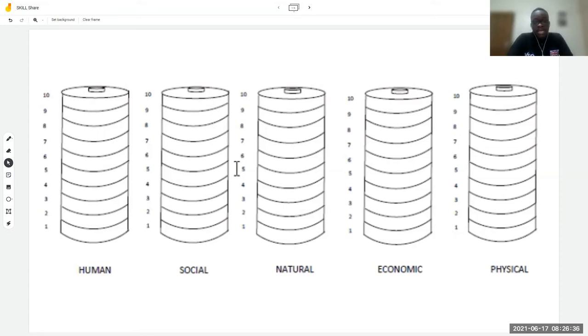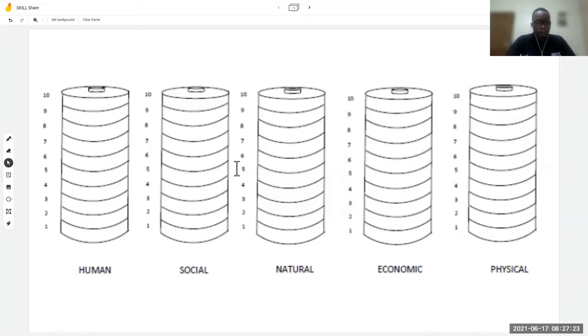And then physical, you could say you have good internet connectivity, you have a nearby school that your children can still go to. That becomes your capacity to cope with the drought at that time. So once you're done with that, you'll try to weigh. This is for you to decide, between the vulnerabilities that we've established and the capacities that we've also established, which one is more? And then based on that, you will be able to fill your battery bars to the level that you feel resonates with your level of resilience on that pillar.